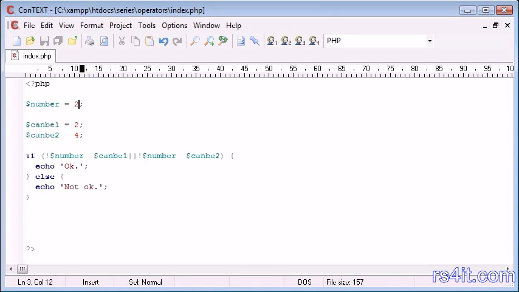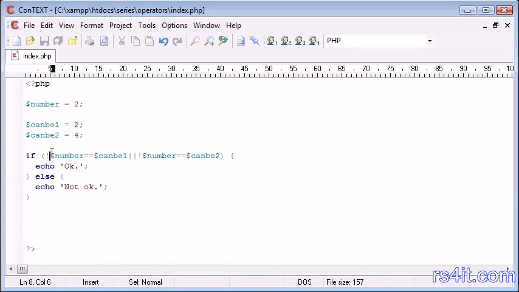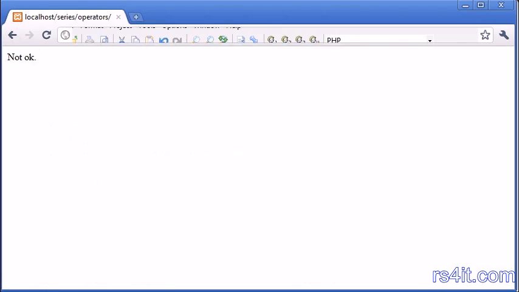Yeah, so it's 2. So if the number doesn't equal, then it's not true. So refresh, and maybe we need to, okay, obviously these need to be in brackets, because what we're doing is evaluating the statement as a whole. This is a whole here, and this is a whole just here. So let's refresh, and at the moment it's okay.